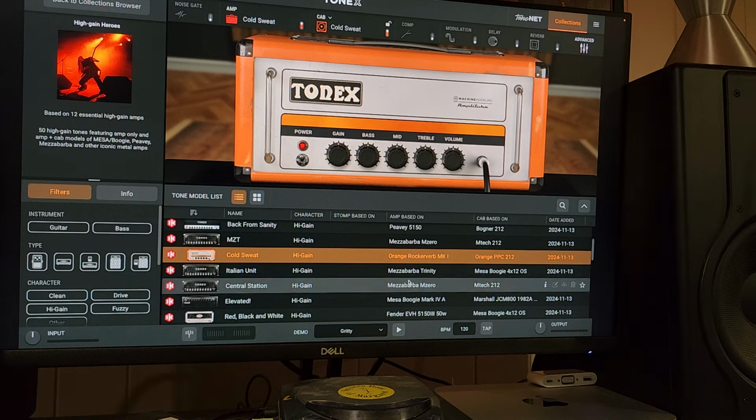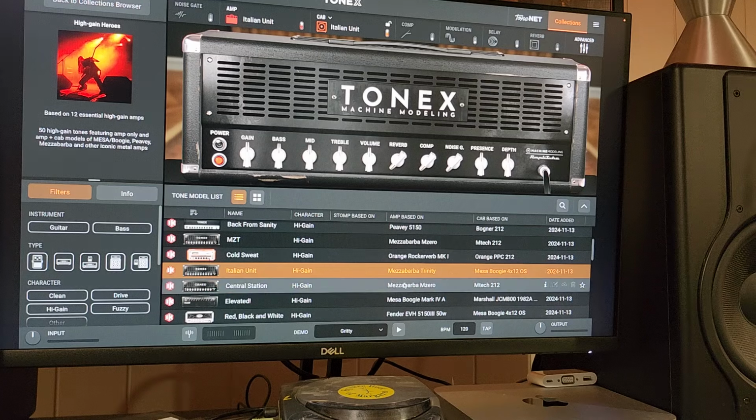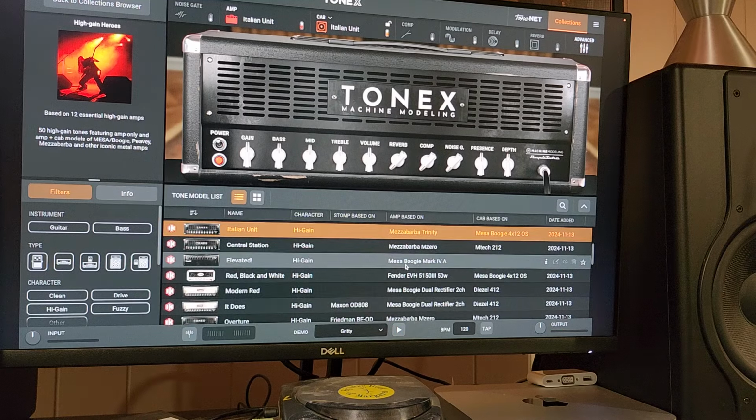I mean, there's, you know, $4,000 worth of amp for you right there. This one's called Italian Unit. It's back to this Mesa Barba Trinity on a Mesa Boogie 4x12. I'm going to skip the next Mesa Barba. I'm going to go down to this Mesa Boogie Mark 4A.